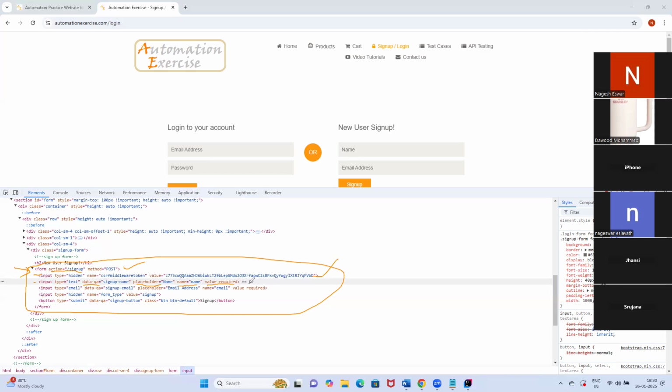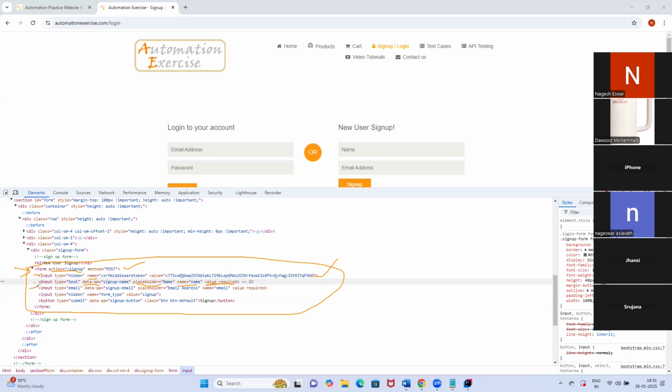Every attribute will have a key. The key is data-qa and the value is signup-name. Placeholder is a key, value is name. Name is a key and name is a value. So that is the way it will be.